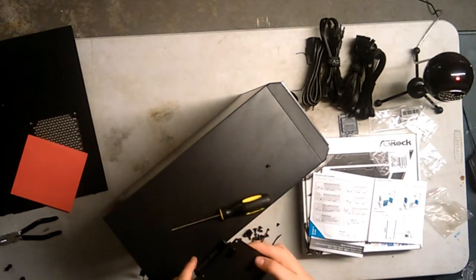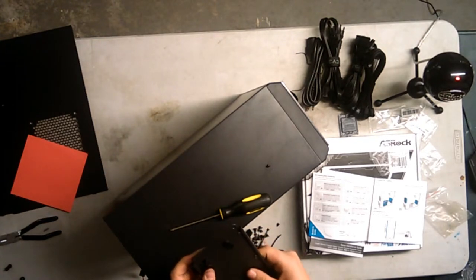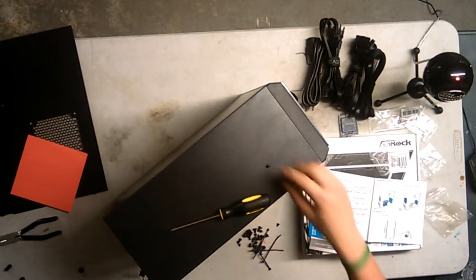Alright, and then you got these noise canceling pads here, which are awesome, which I forgot to move. Ah, crud. I didn't put them in place, and I probably should have. Oh well, this is an SSD, so it doesn't make any sound in the first place. Why is this not going in? Alright, well. Screw it. We don't need it.